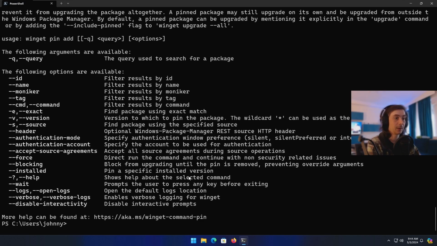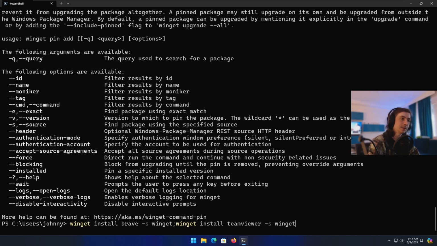And the one I like the most is installing multiple packages at the same time, so I don't have to go on 15 sites, download each and every one, double click and install. I just winget install, list them all here, maybe save this command in case I change PCs or want to do it on a different PC, and you're done. Or if you're telling a friend, hey, you need to install OBS or something, and you don't trust them to take it from the correct site, you can just give them a command like this, they just paste it in their terminal and run it, and it's done. So yeah, it's very useful.